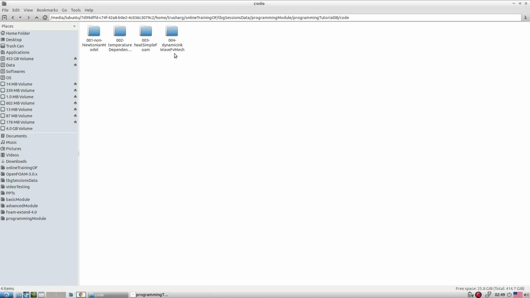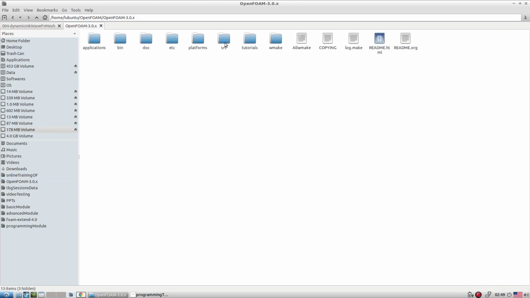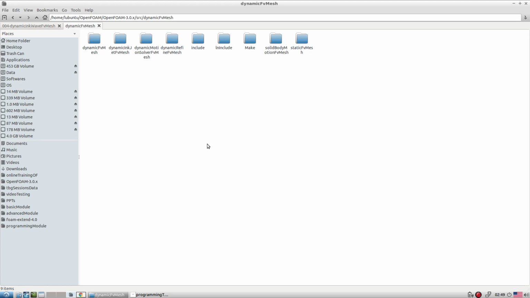Now we want to first add the basic code. So let's go to our regular install area, src. In that we have dynamic fv mesh, and inside the dynamic fv mesh we have this dynamic inkjet fv mesh.